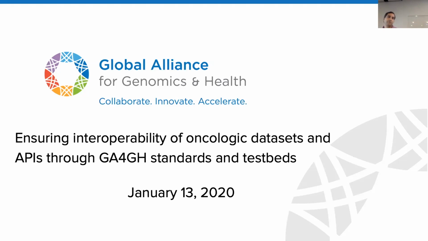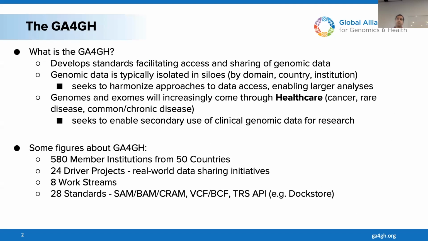Yeah, so today I'm going to be talking about ensuring interoperability of oncologic datasets and APIs through GA4GH standards and testbeds. So just to give a bit of an introduction, I think most people here have probably heard of the GA4GH. If you're not sure what we do, our mission is to facilitate the sharing of genomic data worldwide and facilitate data sharing by making the datasets and APIs standardized and interoperable with one another.